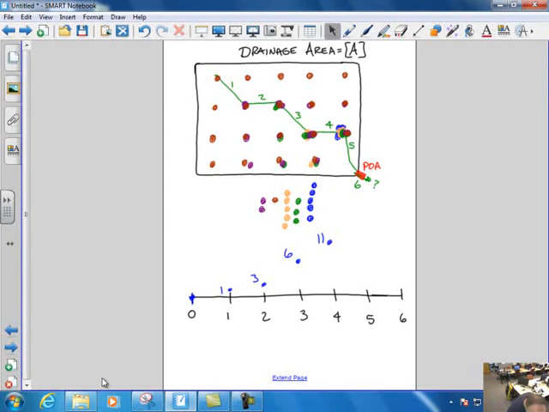So we're up to 16 drops of water now, right? 16 drops of water that's crossed our pipe.